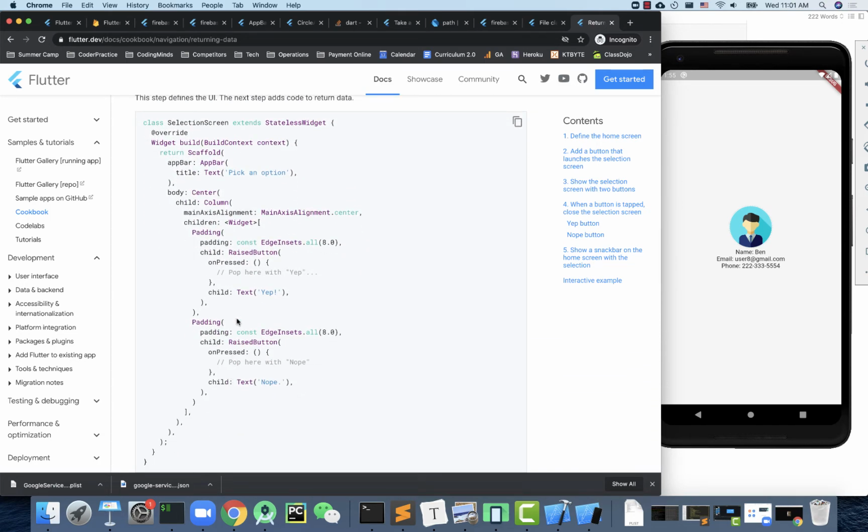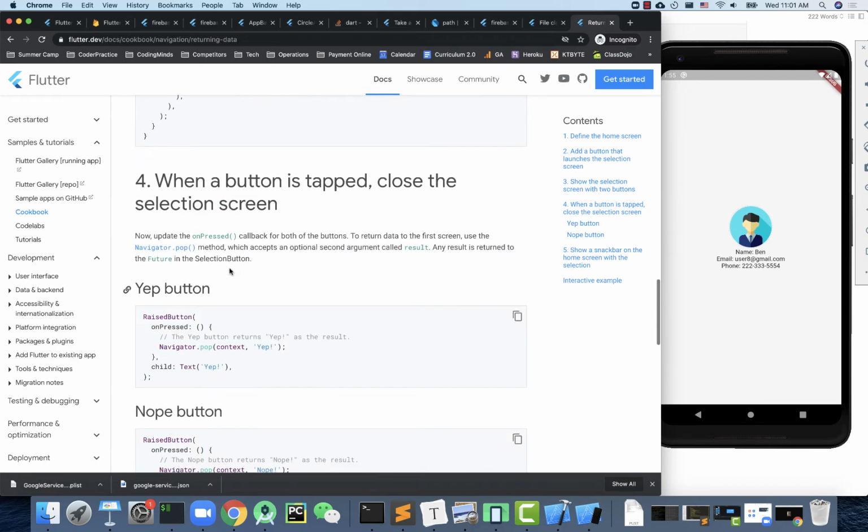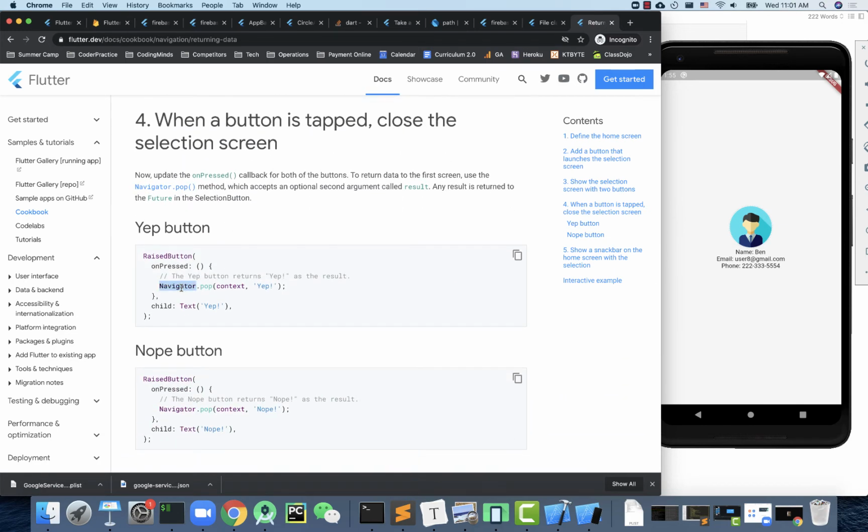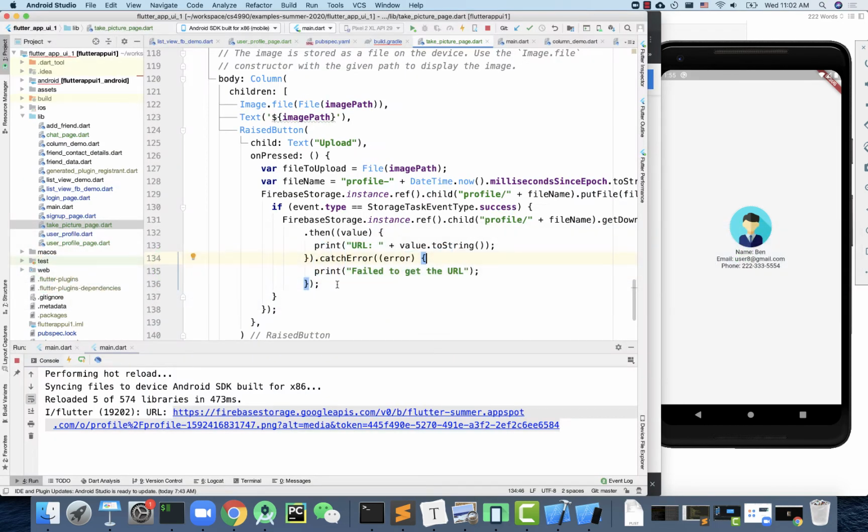You're going to basically, let's see the code here. When you close, you do the pop, and then I think this is the way you can return it. All right, so this is kind of the important part of the code. Actually, let's try this. Okay, so coming back to my app here. Once this is successfully done, I'm going to return and close the page to return this URL. That's the most important thing we're looking for.